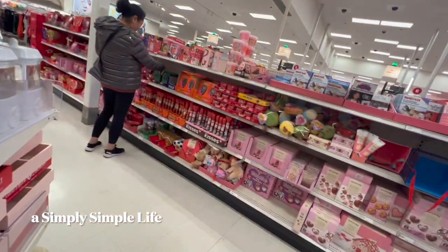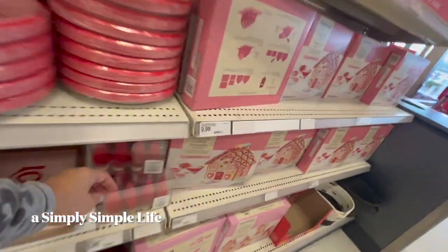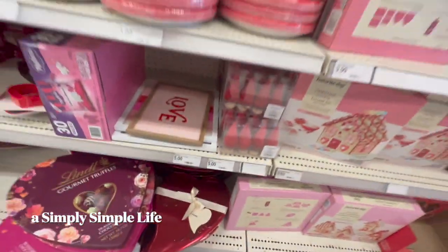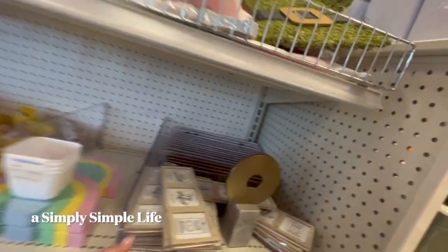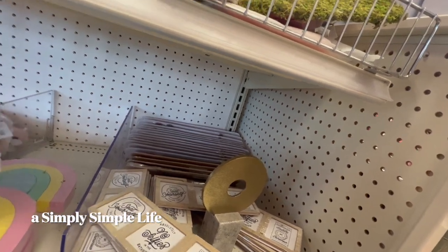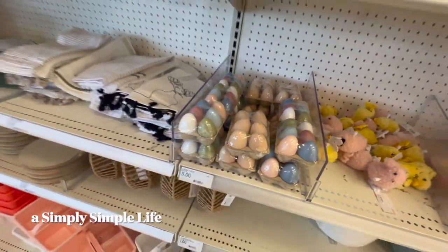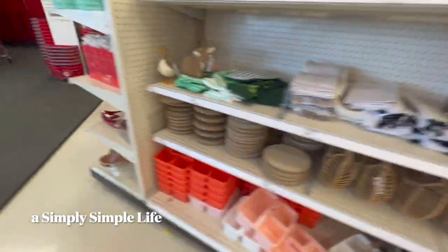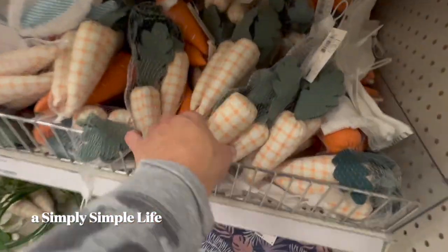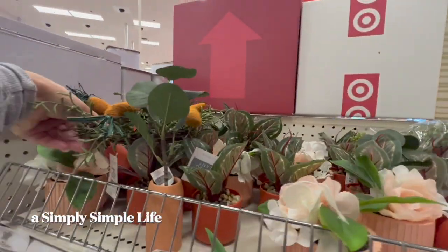I do like that glass jar I got for Bear. They also have these cute ones, but no more. Then they have these egg ones that you can paint. What's this one? This is a rooster. They have these carrots, and then this one's also cute — look at this one.